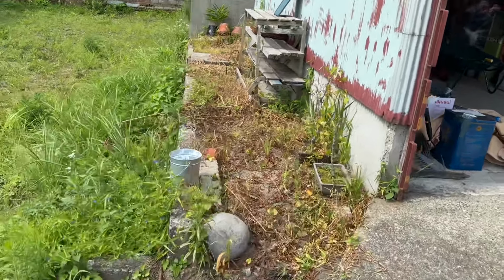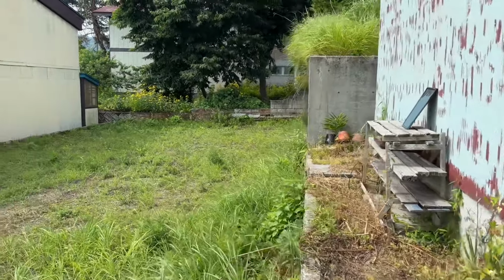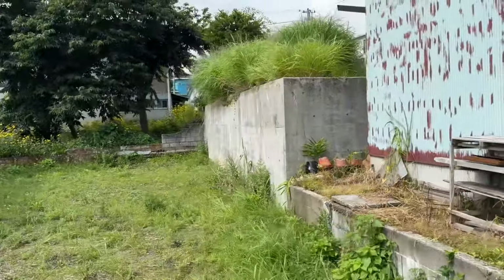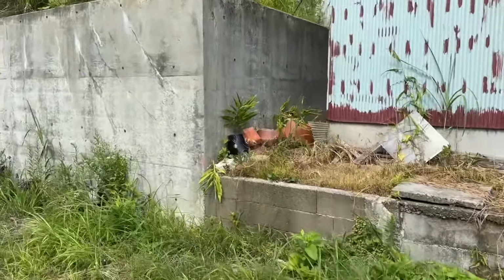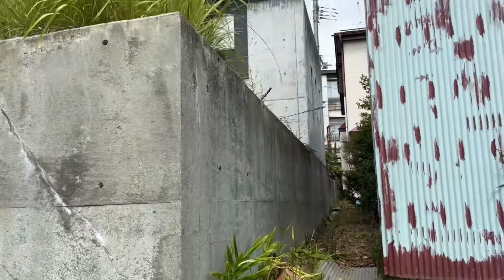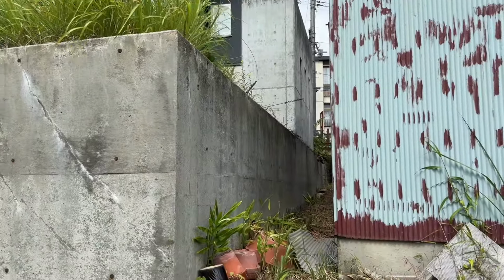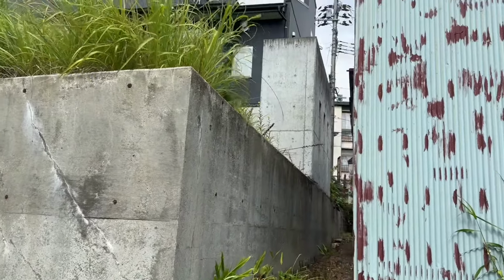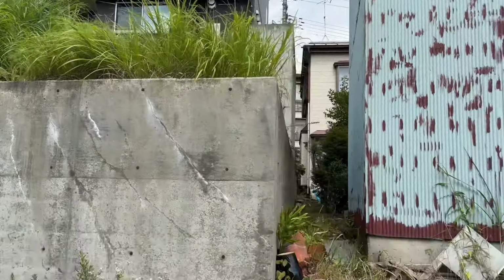My land finishes here, so I can use right up until this space here. And around the back of the shed, I've just put some old pots here. My neighbor's house is really awesome. It's like a brand new house. And I've got this nice concrete feature wall in the garden to stop the snow falling. And talking about that, my snow falls directly off of the roof here when I push it off and straight down here. So this is my snow storage.